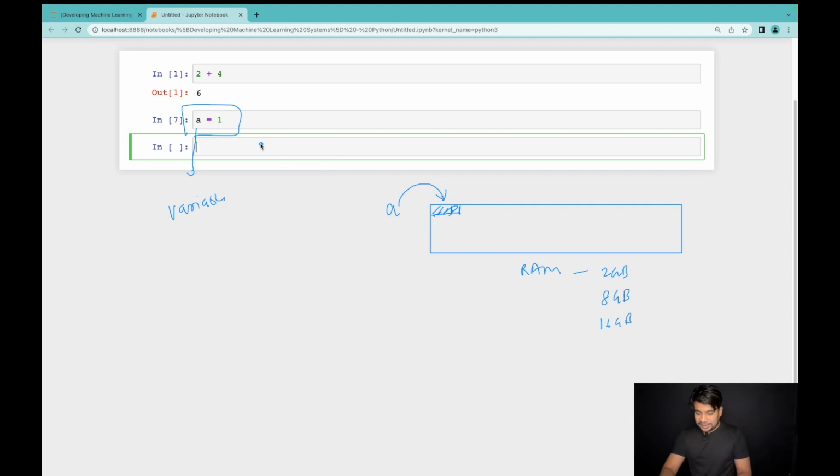Now what happens if I reassign it? Let's say I execute a equals 3, changing the value of a. Is it like I'm changing the value of a? Let's see what happens.